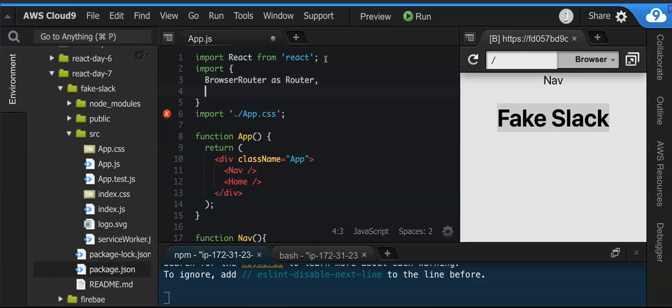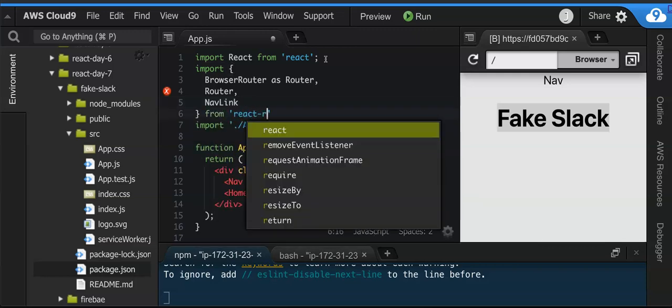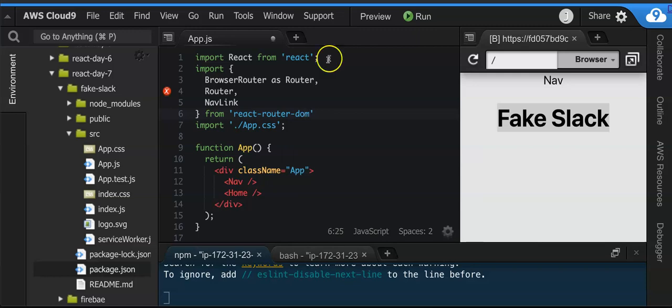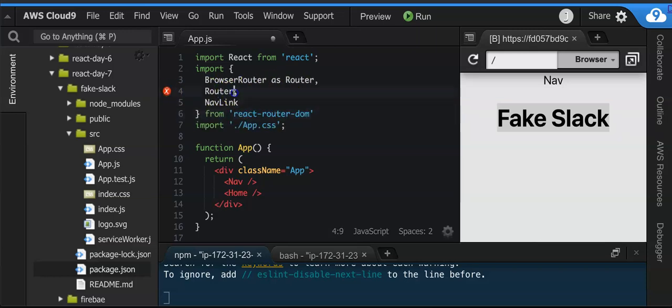We're going to import route, and we're going to import navlink from React Router DOM. So browser router as router. We're just renaming browser router because that's too big. That's just the word router. And then a single route, and then a nav link.